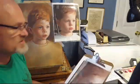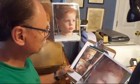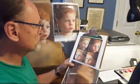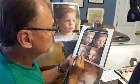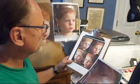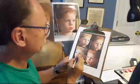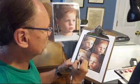And I'm just going to demonstrate this real quickly. Instead of painting, I'm just going to take a regular ballpoint pen. Let me see. Now, felt tip pen. Here we go. And I want to, on this big copy, demonstrate to you some of the things that I see that are wrong in my painting. Now that I see it backwards, I can see it. First of all, I'm starting somewhere. The near nostril is too long. Oh, so it doesn't do me any good to copy on there, does it? So I'm going to write on here. This nostril is too long. So I'm going to make a little mark right there just to remind me to fix that. Shorten that nostril.